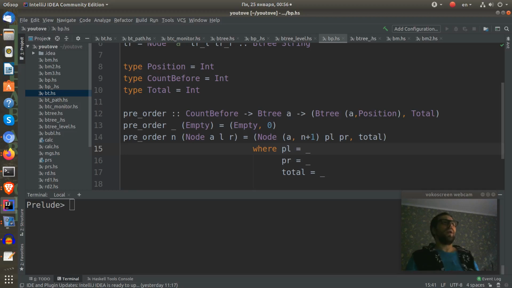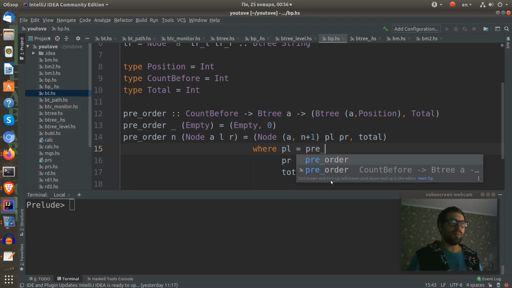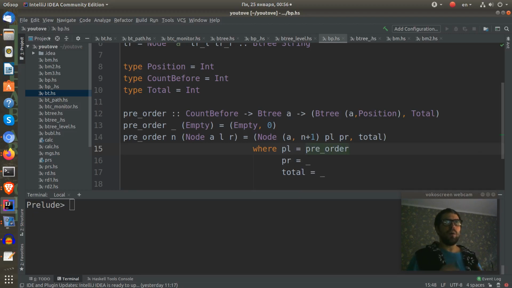So how do we construct our left subtree? Of course we construct it with the preorder function. We call our preorder, but what will be the n at the left subtree?